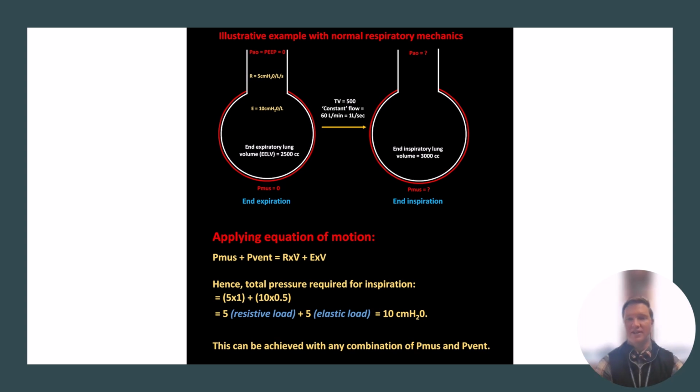So if they're very sick, you could set it to where the patient is only doing 25% of the work of breathing. In a situation where you're trying to wean this patient off the ventilator, you could set it where the ventilator is at 25%, so the patient's doing 75% of the work of breathing. So you can titrate it to let the patient recover, titrate it down to the point where you're getting ready to let them off the ventilator as well.